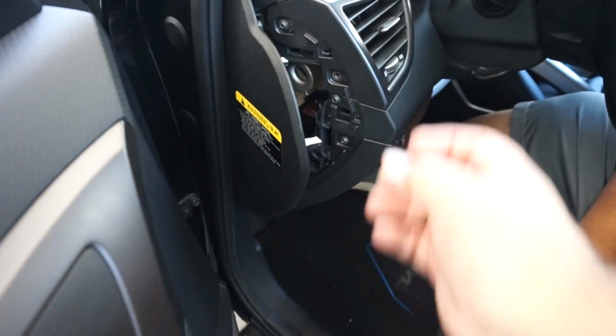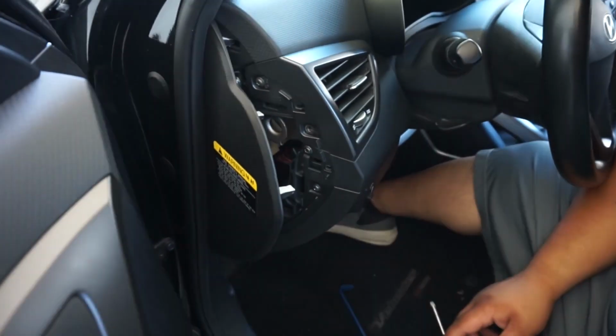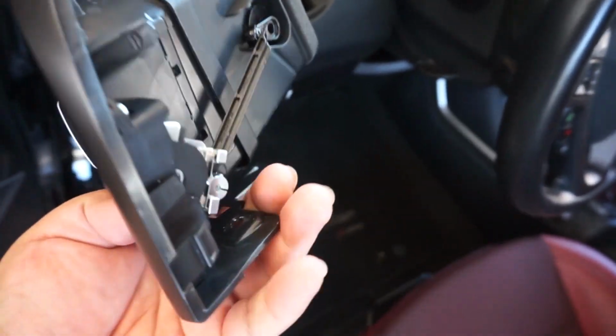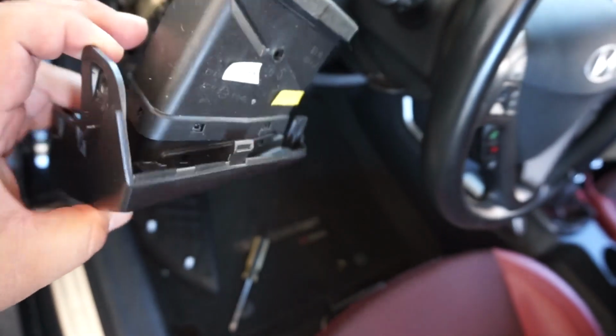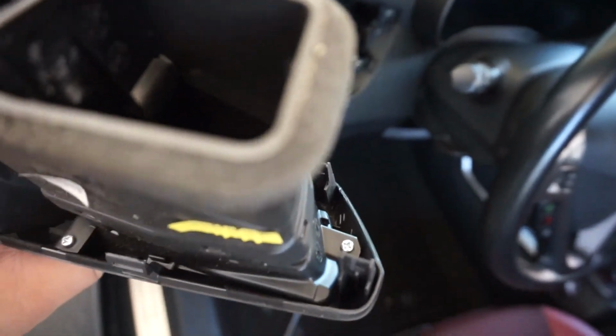Once you remove those two bolts, then with a body panel removal tool, you can just kind of shake and pull this out, it's clipped in. As I said, it comes out, there are just clips holding it, 1, 2, 3, 4 after the bolts. And then if you really wanted to, you could also remove the duct. It's being held by 4 little screws, 1, 2, 3 right there, and then 4.